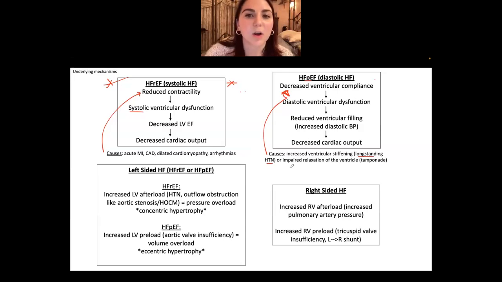You can also have diastolic heart failure if you have impaired relaxation, because it's the same idea behind compliance. If you're not able to relax the ventricle, something like cardiac tamponade can also lead to diastolic heart failure. Usually with tamponade, you don't get to the point where that happens. The patient just dies, or they don't die, you know what I mean? But if you can't relax the ventricle because something is physically blocking it, like a sac of fluid around the heart, that's your decreased ventricular compliance.